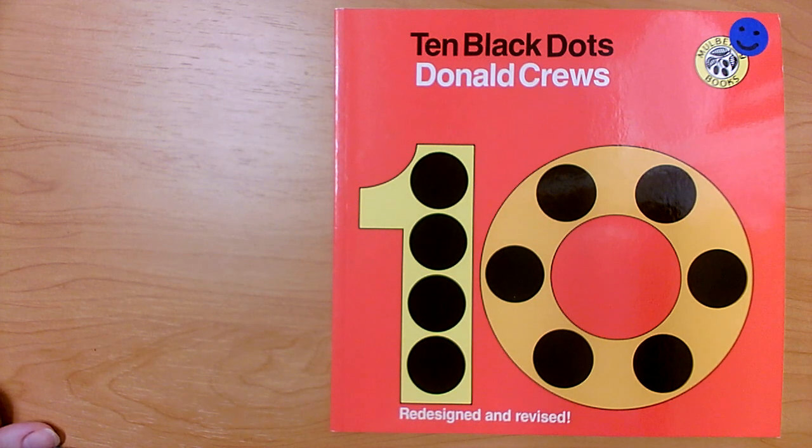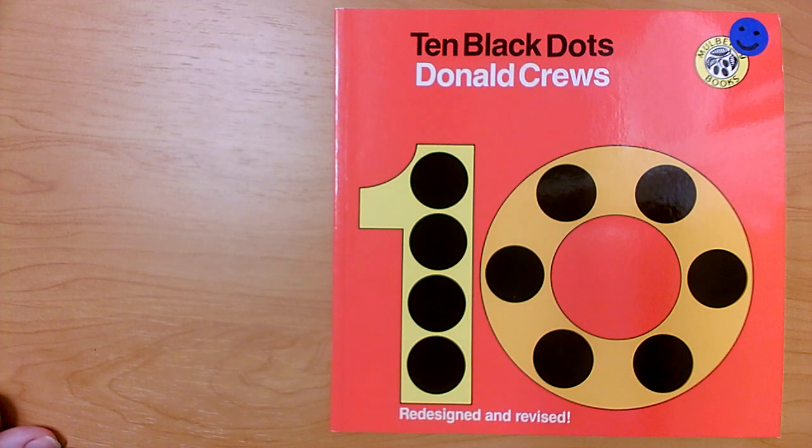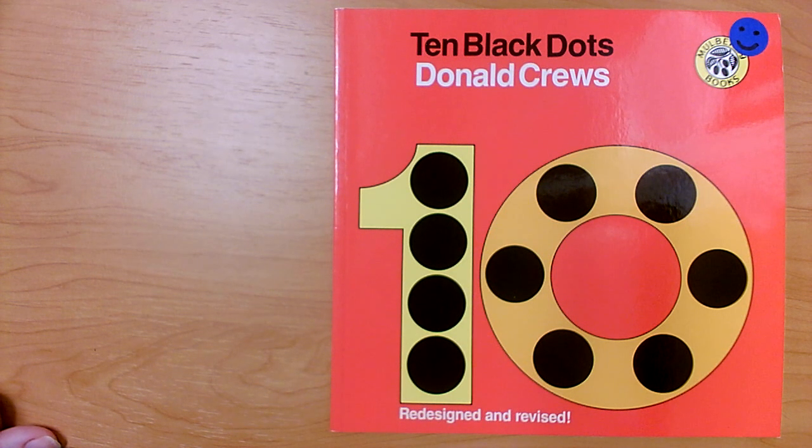Did you see how I did not go back to 1? I used counting on, because I knew there were 4 dots over here, and that didn't change. And I know that the next number is 5. So when I started counting again on the 0, I started at 5. Did you see how I put one of my fingers down when I said 1, and I just left it there and counted around? I did that because I wanted to make sure I didn't count that one twice. It's good to be a careful counter.